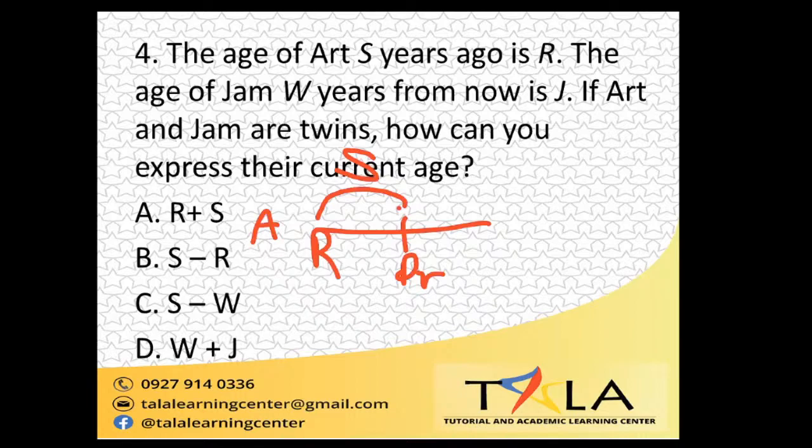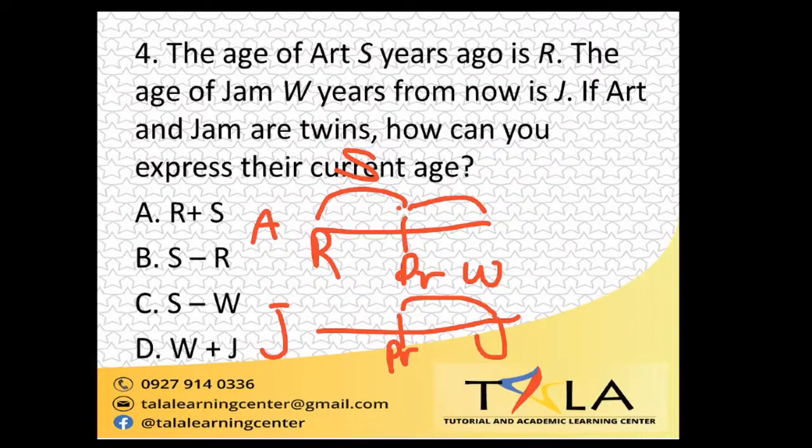Next, Jam naman. Oh, let's say this is Jam's age. So, si Jam, may present. W years from now, so future, syempre, ano daw ang edad? J. Paano kung twin sila? So, kung twin sila, pwede mo siyang pagsamahin or pag-isahin. Sa transfer po na lang doon. W, and then J.